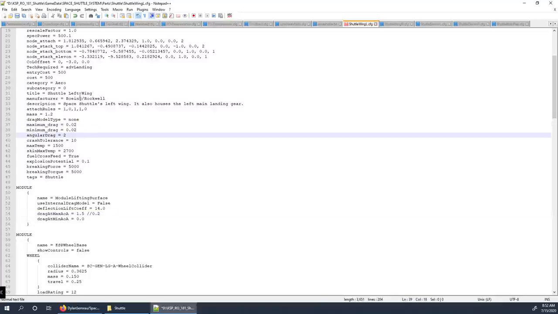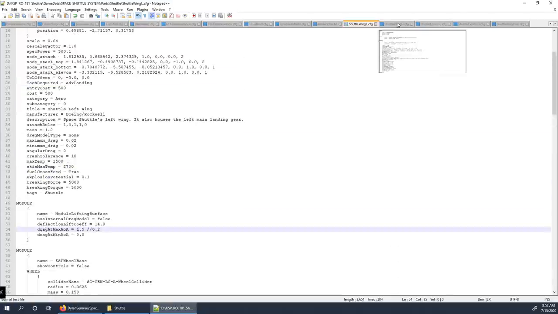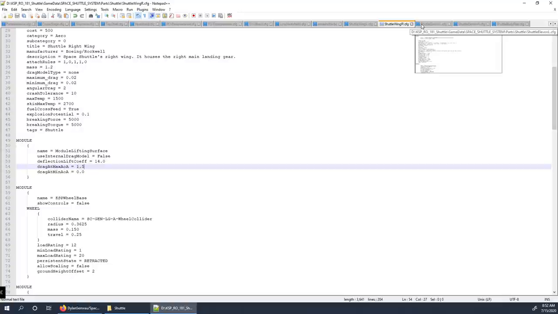The original numbers here are fine. So that wasn't something I changed. Okay, so I'm only adding a whole bunch of drag onto the thing. And same here, we're just going to increase a lot of drag. And the reason for that is basically there are three problems, right? There's the roll problem, there's a pitch problem, and a yaw problem. The pitch problem is based on where your center of mass and center of lift are, so we've tweaked that a little bit. And then there's the yaw problem. The yaw problem happens if you're going too fast at a particular velocity, because then the shuttle systems can't keep a grip.